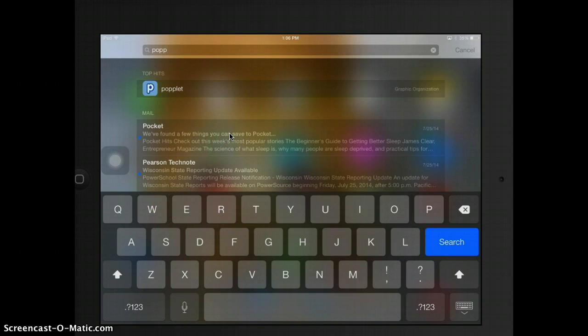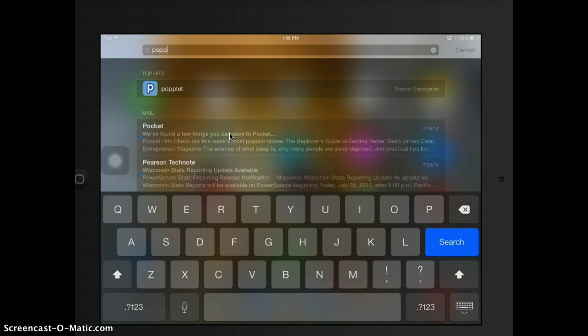I am displaying my iPad, and Popplet is one of the apps that offers a tablet app. By tablet, I mean specifically iPad, but also an online version, and it might even have an Android option too. We'll have that information on the website, but it is device neutral. If it's online and on an iPad, it probably covers 80% of the devices that people are using today.